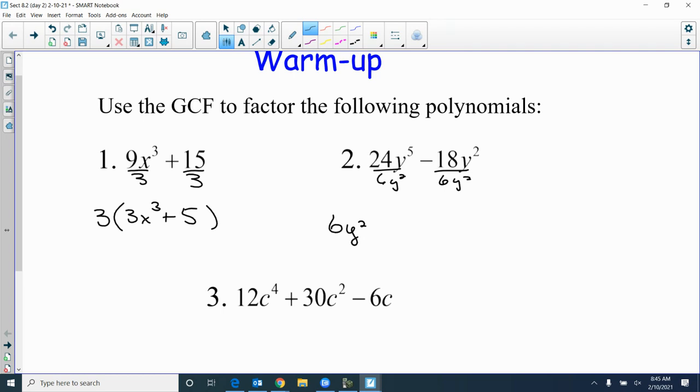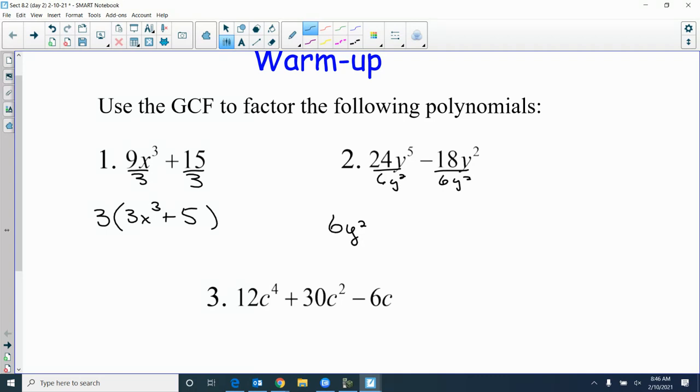But in the end, that's going to be way too much work if you can just look at it and say 24 and 18 and 6. If you can do that, that makes life easier. The factor tree will always work because 24y to the 5th would be 2, 2, 2, a 3, and 5 y's. And then what is 18y squared? That would be 2, a 3, and 2 y's. Well, what do we have in common? A pair of 2s, a pair of 3s, and a pair of y's. I multiply that together, you get 6y squared.